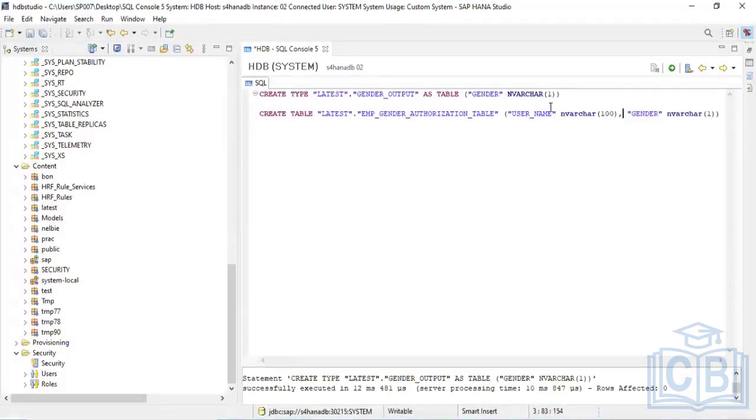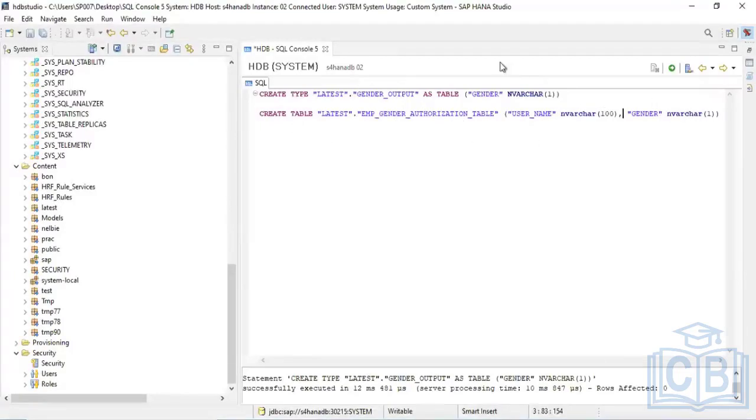Whenever a user logs in, whenever a user tries to access this particular view, like I've shown you earlier in the privilege, when we restrict it, instead of fixed we are going to select catalog procedure, and in catalog procedure we select the procedure which we are going to create now.